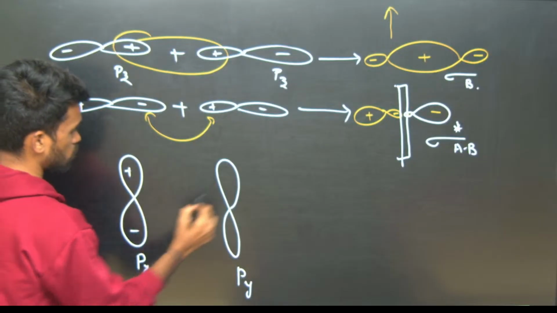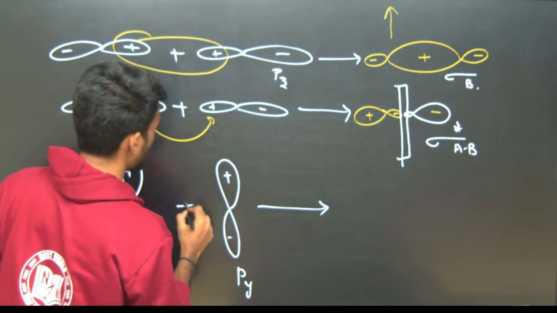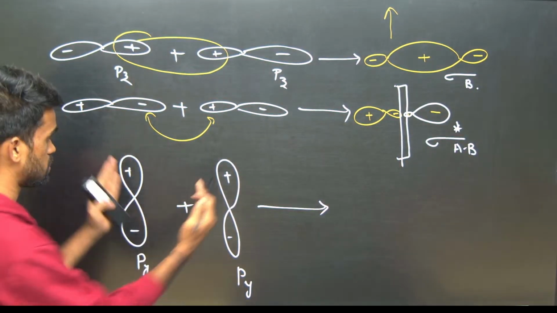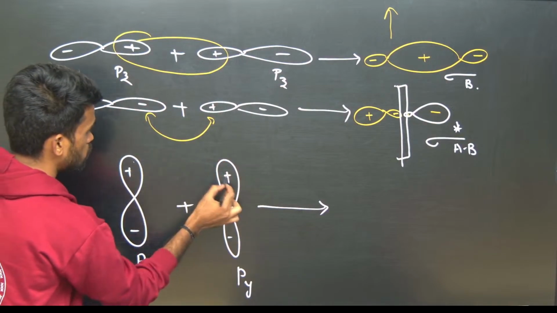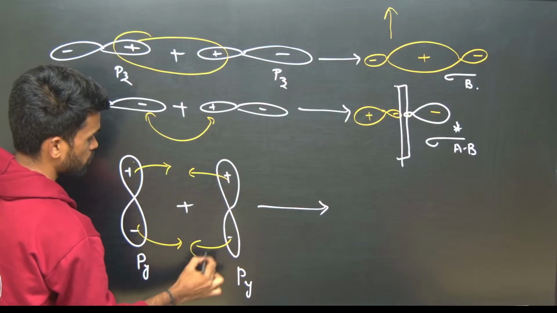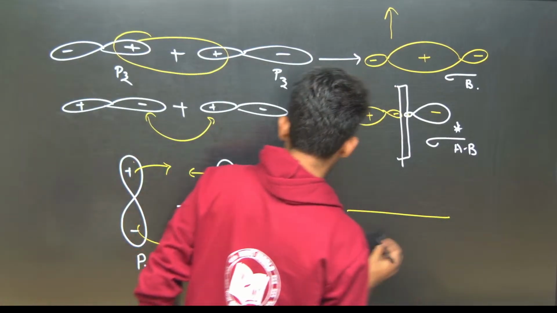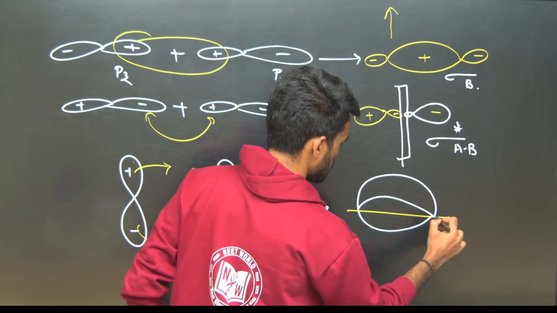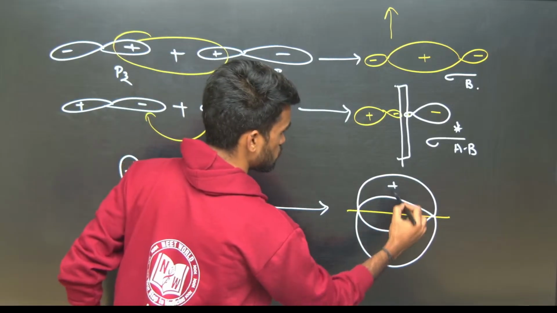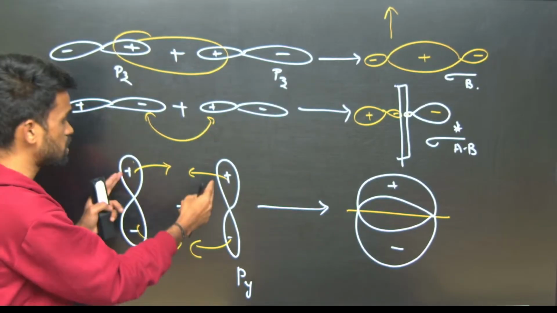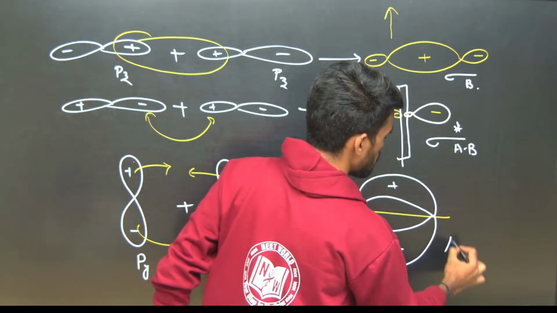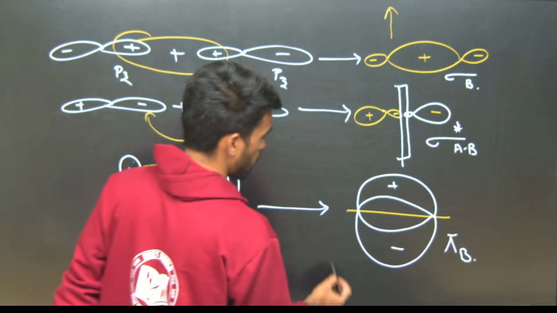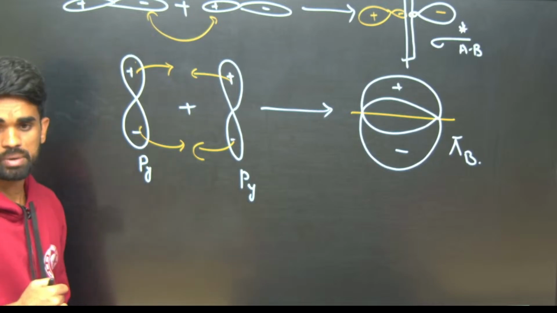Okay, so positive, negative. So now what type of overlapping can take place? Tell me. This is head-on overlap, this is sidewise overlap, like parallel overlap. Okay, so now this overlap will give us what? See, if this is the internuclear axis, so we can have something like this. See, this is positive sign, negative sign here. Okay, so this is bonding only now, so you should call this pi bonding. Okay, what type of bonding it is? Pi bond formation takes place with this parallel overlapping or sidewise overlapping.